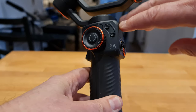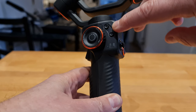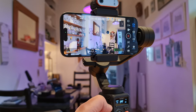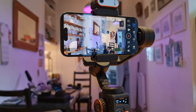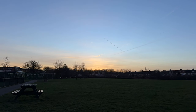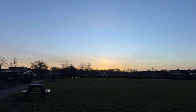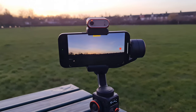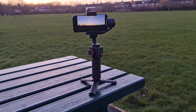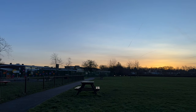The unique feature of the iSteady M6 is these A and B buttons on the handle. And these allow you to program in a slow movement between two positions. One use for this is for a motion time lapse, but maybe you want to use a different app. You don't want to use the Joy app. And say, for example, you want to use the iPhone's native camera app for the time lapse part. And then you want to use the gimbal to add the movement.